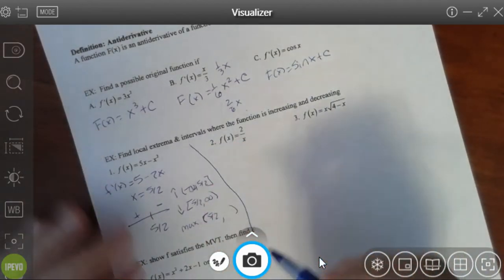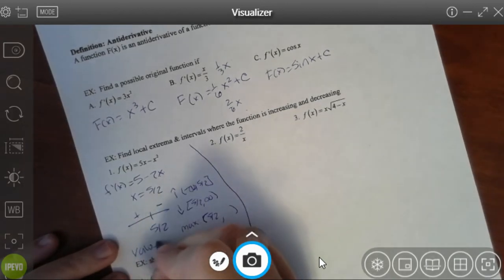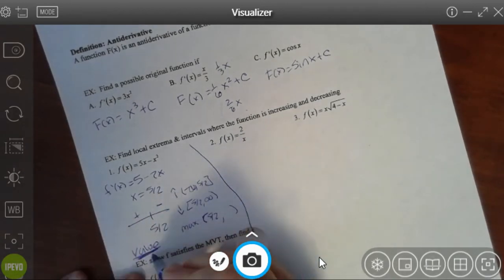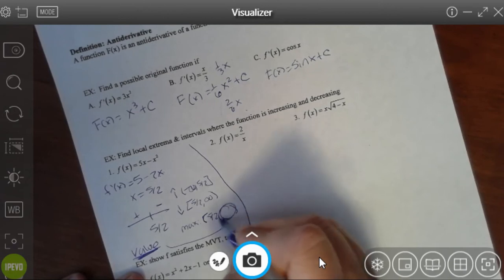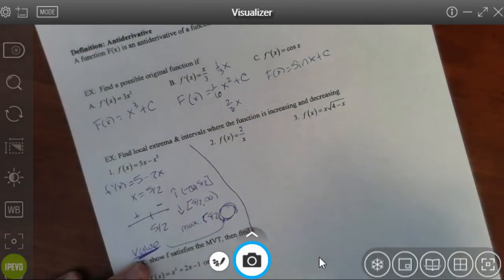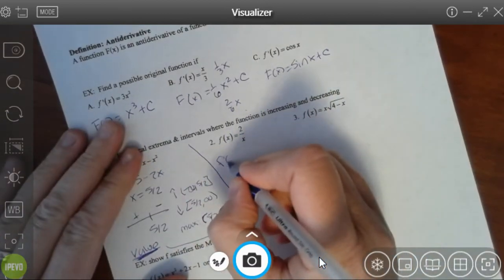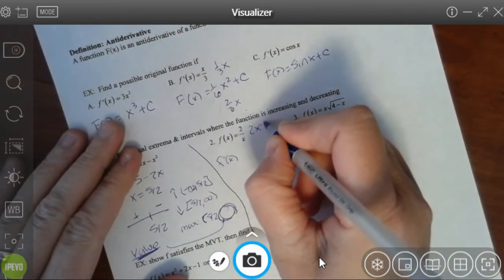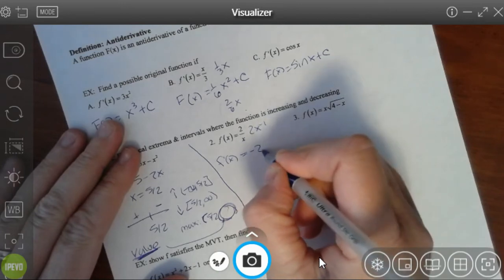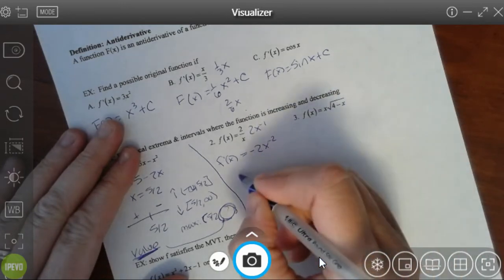All right. And then, big word. If they say value, I think we talked about this. Value means the y value. We want the y. So if they ever ask you what's the maximum value, make sure you get the y. All right. So this one, derivative. So this is the same as that. So negative. So set this equal to 0.